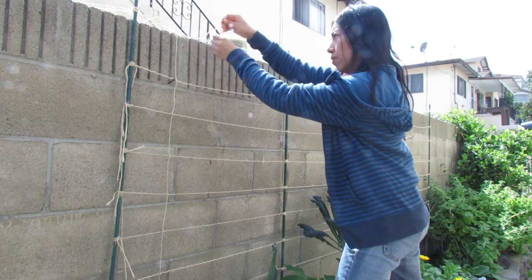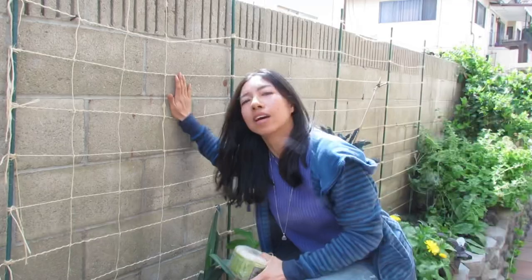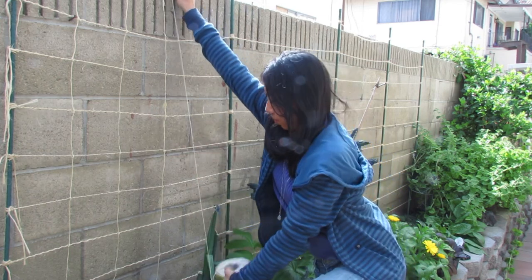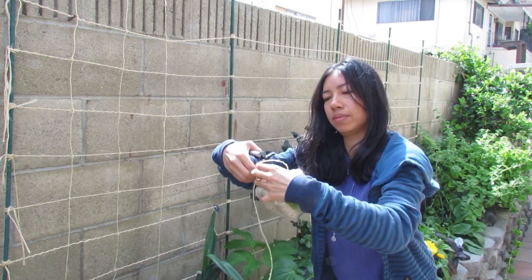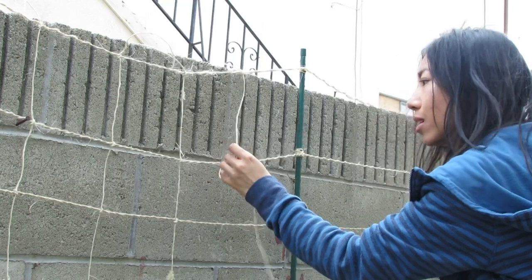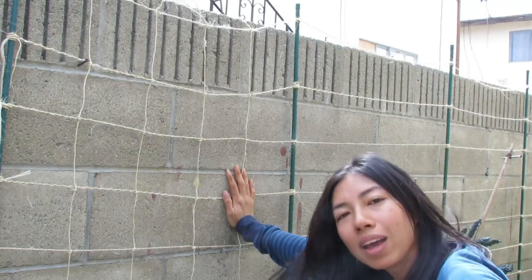On to the next one. Now, if it's easier for you, you can just gauge how long you need the string to be and just cut it so you don't have to work with a whole roll while you're making these knots. That would make it easier for you. Just gonna take a little more extra and cut. And I like making just one knot so that I can easily adjust. You can kind of slide these over wherever you like. These are all adjustable. Well, I got three more to go.